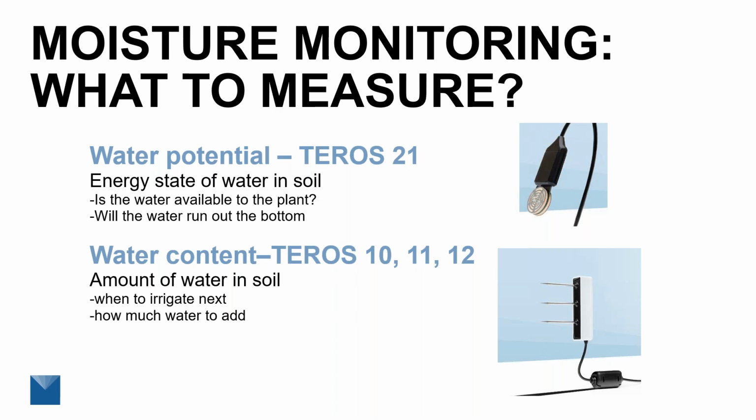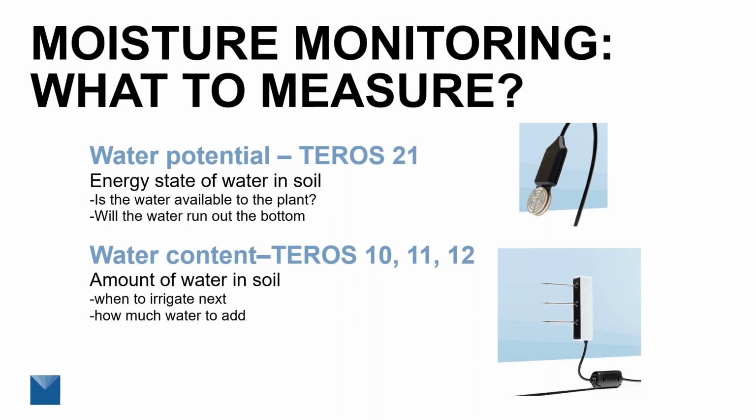Now, Mel Campbell originally used manually operated neutron probes to monitor water content. And this is still sometimes done, but reliable dielectric sensors are now available that will measure both water content and water potential in situ, and will report that directly through the ZL6 to the cloud. This saves an enormous amount of work and expense.